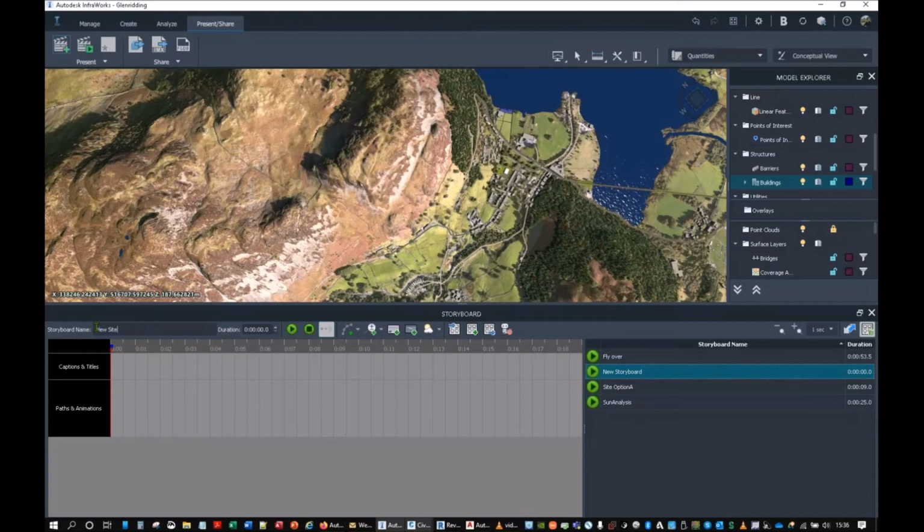New site. There we are. And all you do here is, this section here is adding the text that you saw on that video. Here you can add a title text and a caption. Basically, by default, a title text, although you can change any of them, has a solid background, and a caption has a hollow background, so it's just the words on there. But you can swap them around.